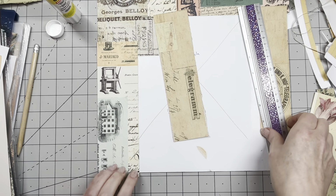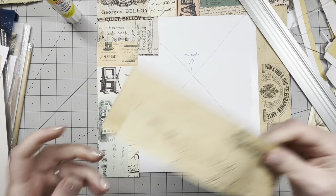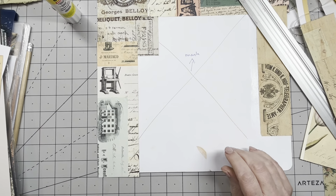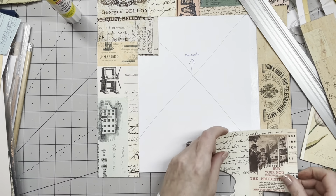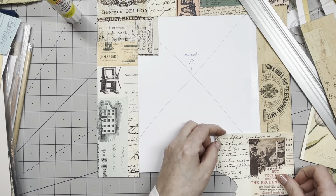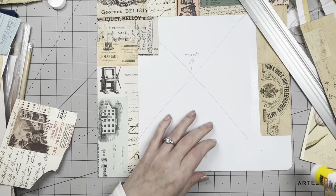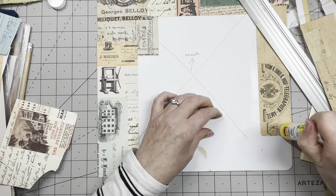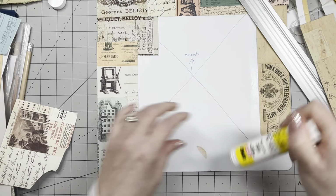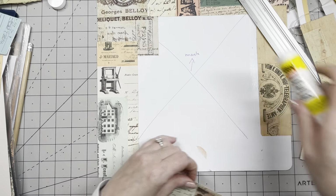Already love it. Might keep it for myself. No, hon, you are not. I'm going to use this on something else. What else do I have? I have this. I'm going to put it here. There we go. Well, I'm going to go through my scraps rather quick now. Oh, a little bit more glue here.